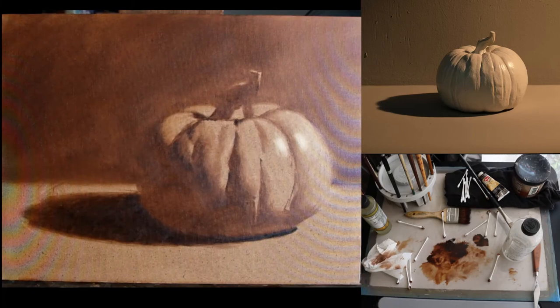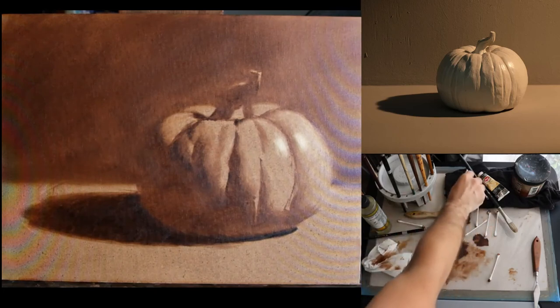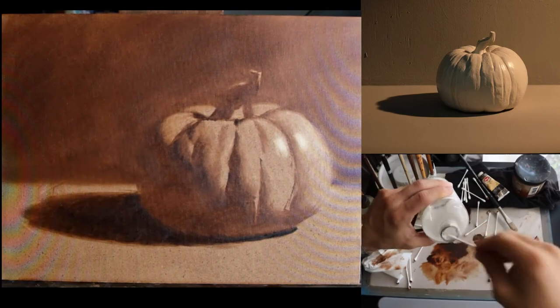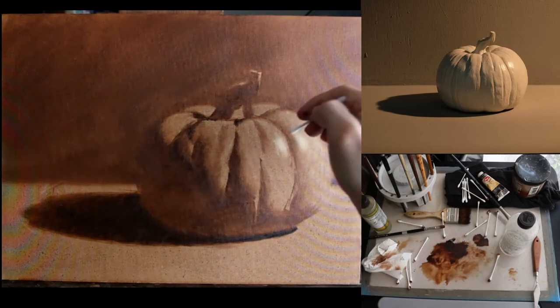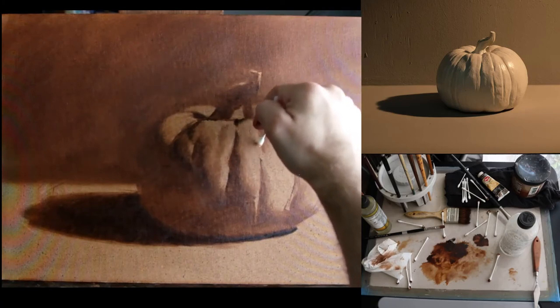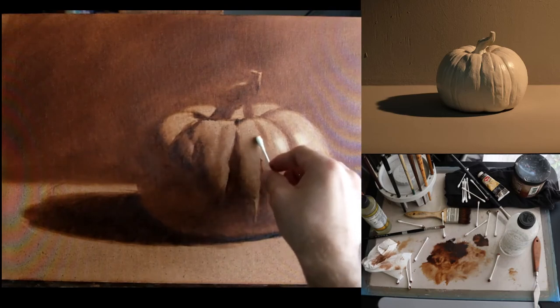So again, you can use a little Gamsol on a Q-tip if your canvas is dried up a bit and you can't really lift out tones anymore. So I'm gonna do that. I'm gonna grab my Q-tip here and wet it in the Gamsol. I'm gonna make sure that it's not super wet. I don't want it to be dripping. That would not be good, because then I'll have Gamsol dripping down my canvas and I don't want that. I'm just gonna gently scrape that little highlight that's right there, and I'm going to use the dry clean side now to smooth that out a little bit.